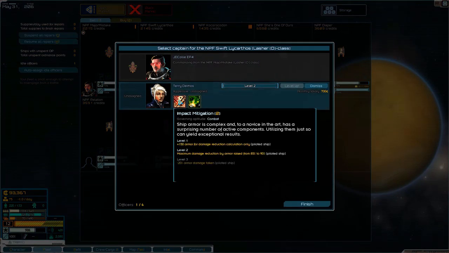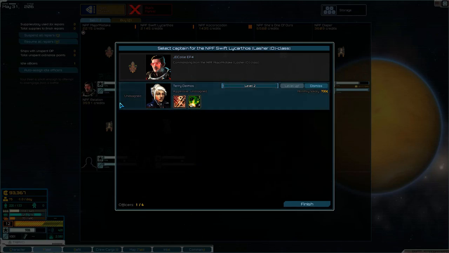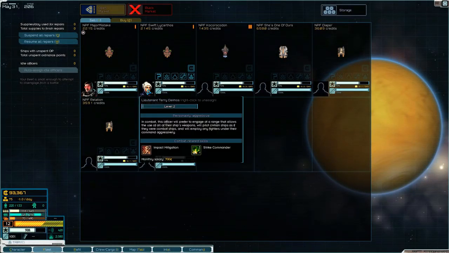And you can see here, she's got armor reduction for character. She's got the impact mitigation talent, which you can see what it does there, and the strike commander talent, which is good for fighters. But whatever, it'll work for now. I do like having officers. They are very important. They're actually one of the things that really help you transition from early to mid game, is developing a strong core of officers.